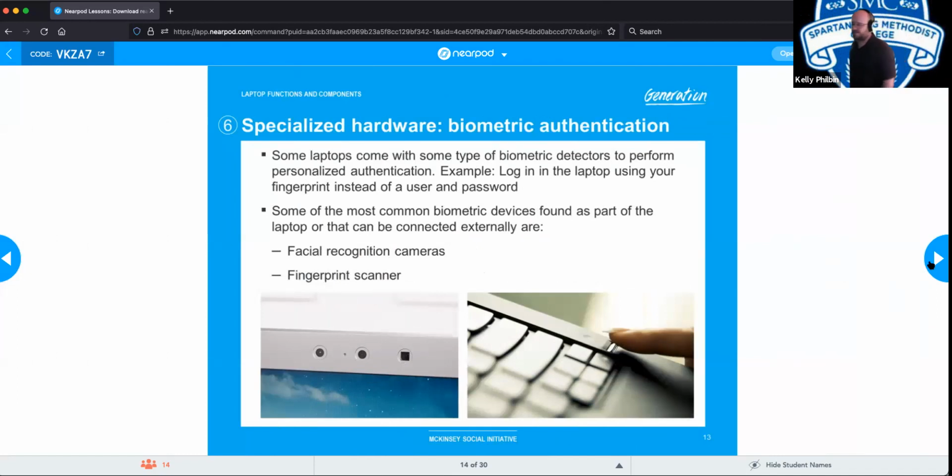Biometric authentication. Laptops were one of the first to integrate this into their system, which would allow you, as a multi-factor authentication, to sign in with your name and password and then use the biometric, be it the thumbprint reader right here, or you can use your webcams for facial recognition. These things helped aid in security for your devices. We'll get into these a little bit more when we get into security.